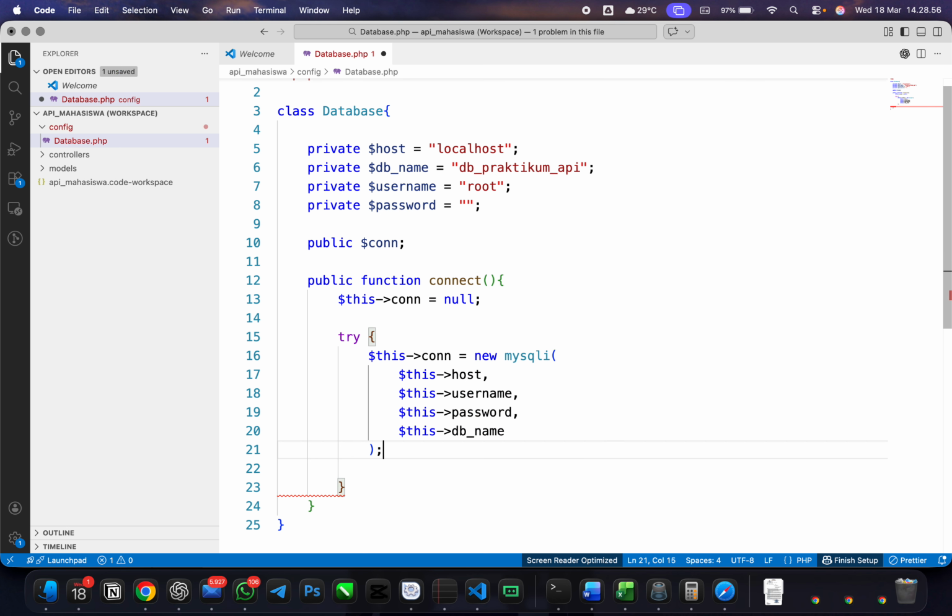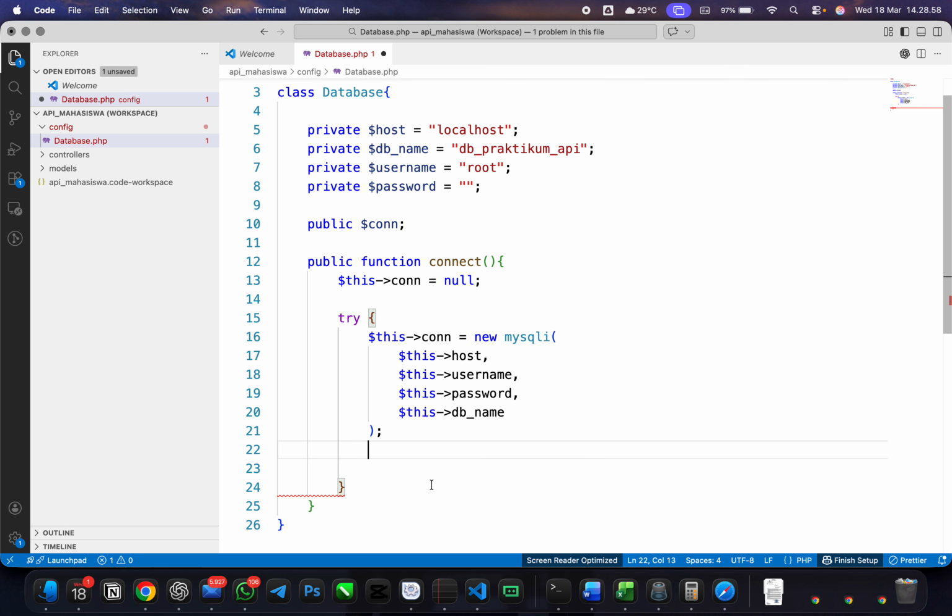Don't worry about any error. I know there will be errors, but it's okay. This con, new MySQLi, takes the host, username, password, and database name.